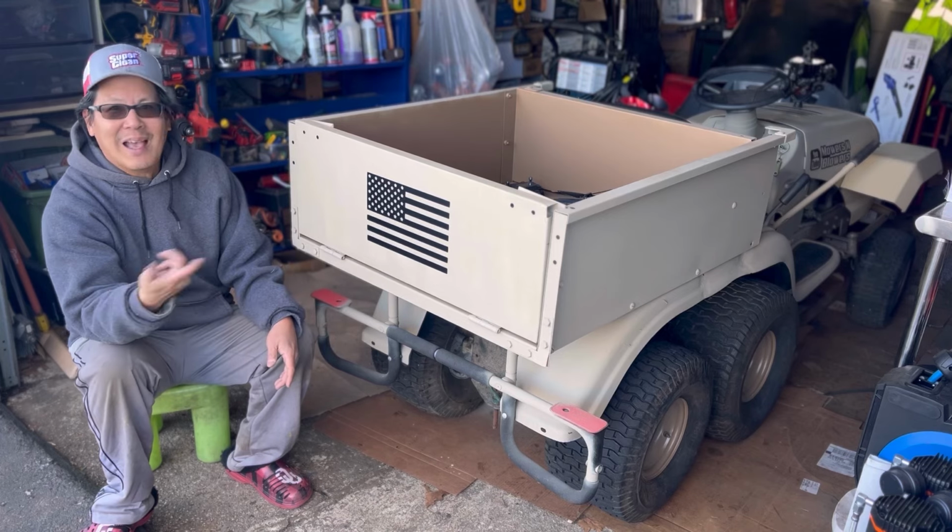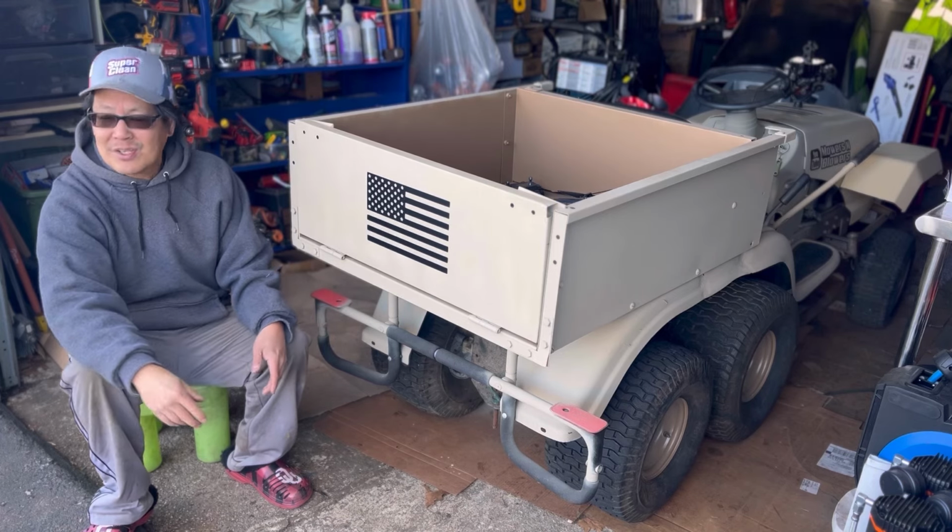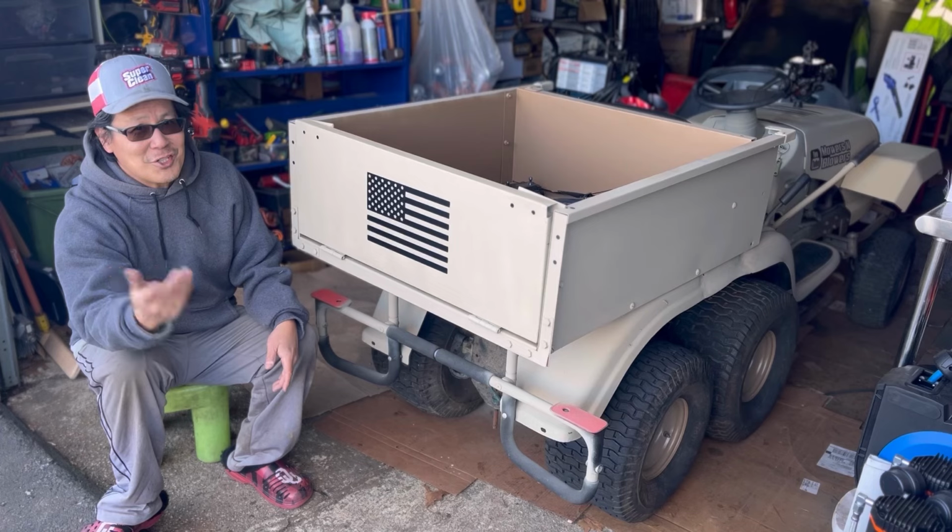I got to get this out of here and into my yard because my next project is the John Deere Zero Turn.